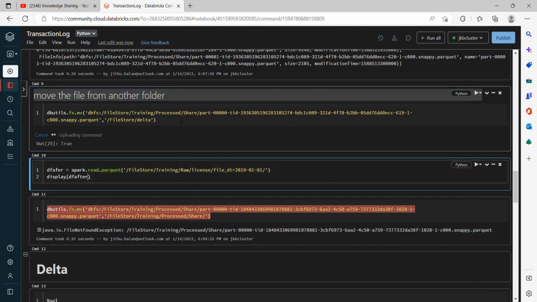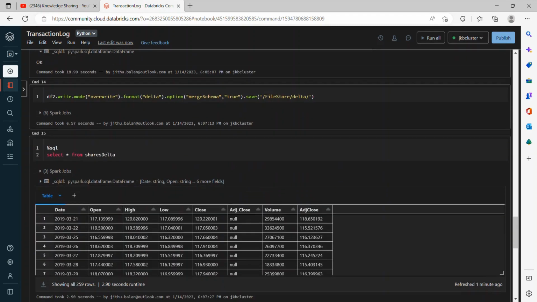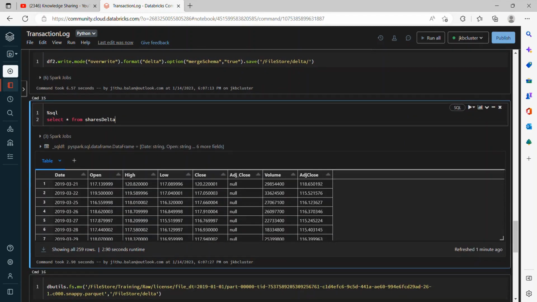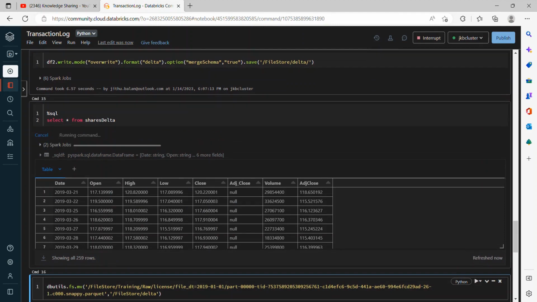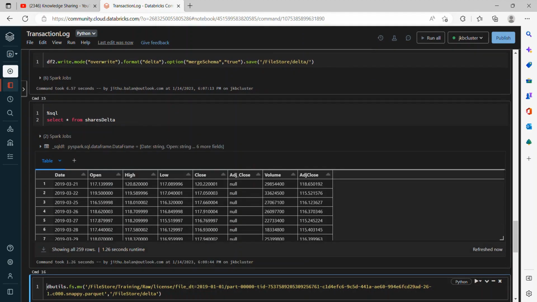For Delta. Now, the file which is not associated with this table moved here in the table path. Now we'll go to here, the shared Delta table, and execute it again. You can see that there is no issue for reading the data, right? This is because the file that we committed into the Delta path, only those files are associated in the Delta log files. So the new file is not in the Delta log. That's why it is omitted while executing the query.